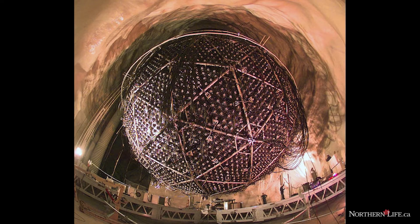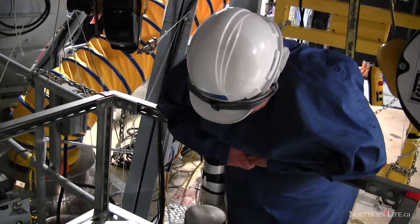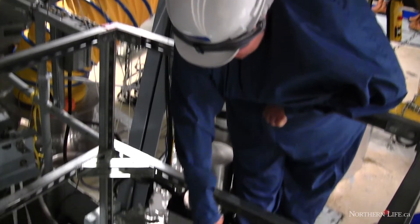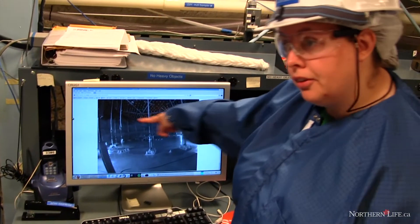This is the SnowPlus experiment, the follow-up experiment from Snow. We're sensitive to neutrinos coming from the sun, so we can continue studying the sun in detail. We also are sensitive to neutrinos coming from the earth — those are actually anti-neutrinos — but we can see those as well using the liquid scintillator. The liquid scintillator is the medium that allows us to create light when a particle comes in and therefore watch the physics processes in the detector.